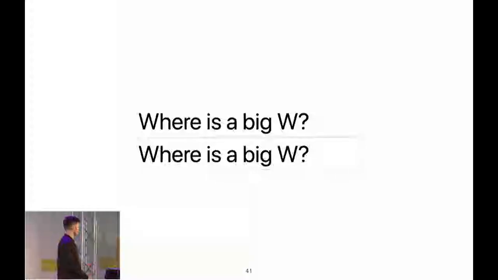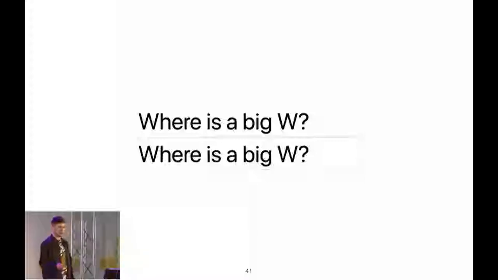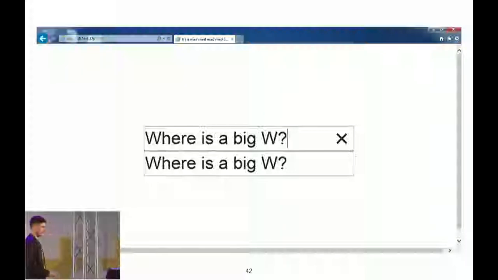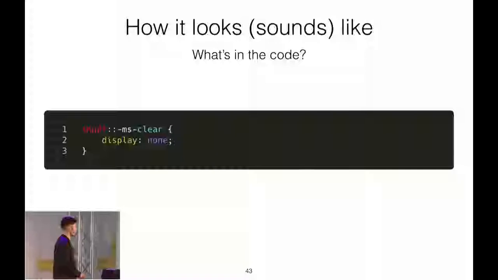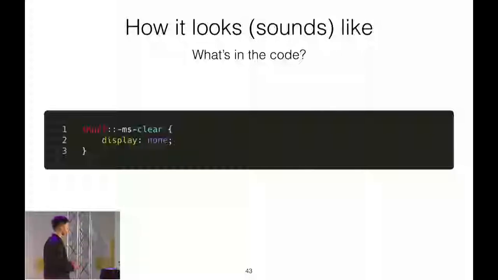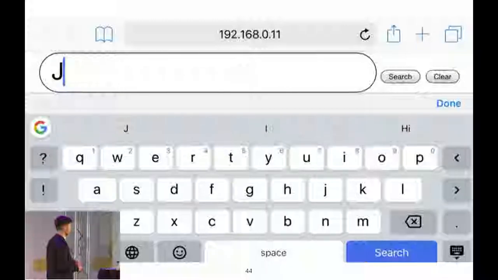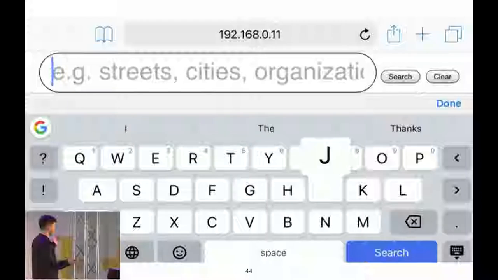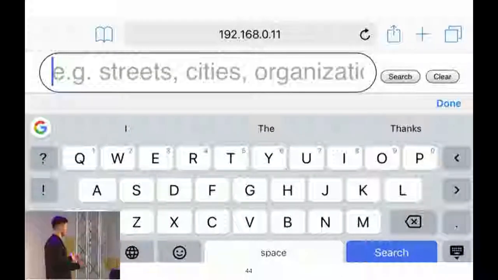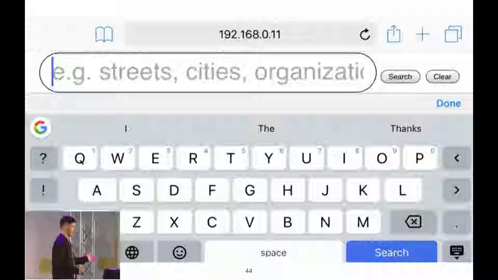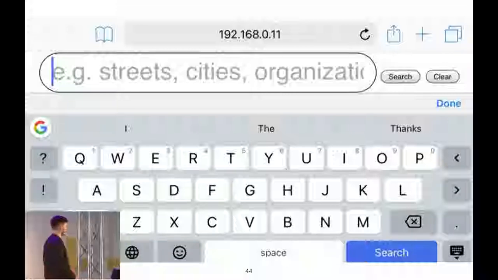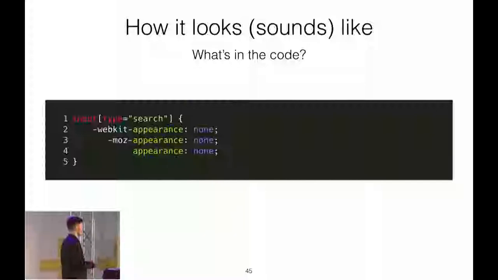Now CSS works. But there is a browser — Internet Explorer — and it has its own opinion about appearance and its own element, so you have to set the display to none. And now it's okay. But we have one more browser: iOS Safari. It has round corners and you can see them when you type at least two characters, even though there is no CSS about round corners. This is a bug, and I hope they will fix it in a few versions. For now I have to reset the appearance and set it to none, like reset.css does. But you have to think about it carefully.